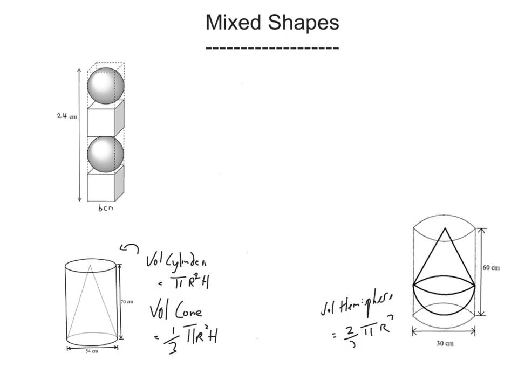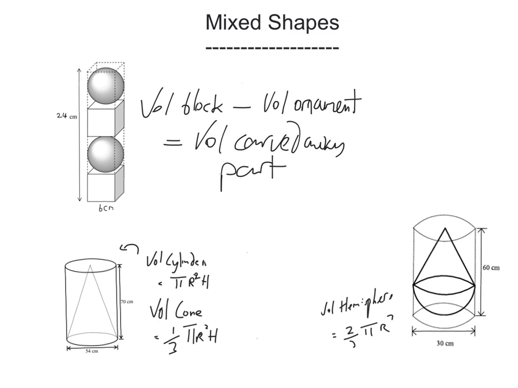So what we need to do is find, first of all, the volume of the carved away part, and then get that as a percentage of the total block. To solve this, we need, first of all, what we've already done before: the volume of the ornament. Then we have to get the volume of the block itself and subtract to get the volume of the carved away part. The volume formula for a block would be the length by the width by the height. That's another formula that you're not going to find in your log tables, so you need to remember this.